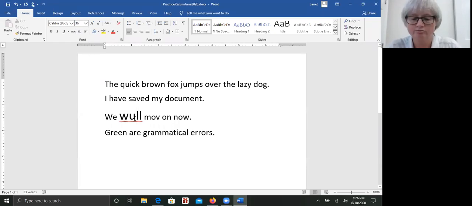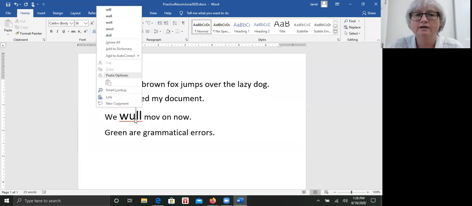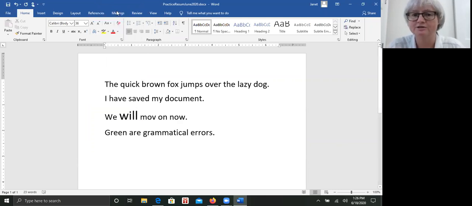And then you right click on your mouse, and it gives you a list of suggestions. Is the word meant to be will or wall? This is all well or wool or dull. I'm not sure you can understand all those with my accent, but you get the idea. It's all different similar words that they're suggesting it might be. And it was meant to be will, so we can change it to will.